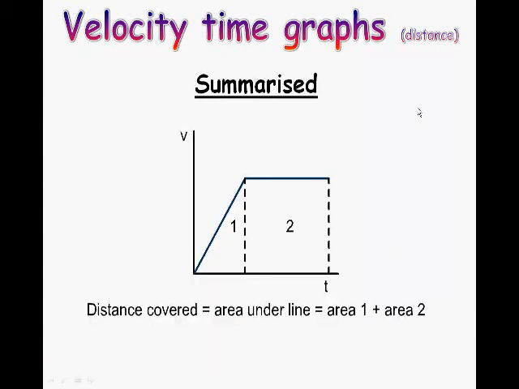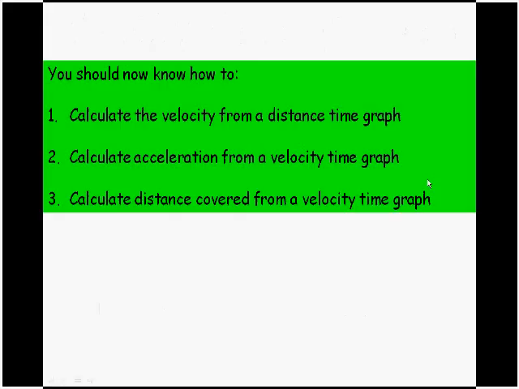Okay, so to summarize for velocity time graphs, calculating the area under the line of the graph will give you the distance covered, and you can calculate the total distance covered for an object by adding up the areas of different sections of the graph. So for this object, you just calculate the area of the rectangle and the triangle. The area of the rectangle would just be the base times the height, and the area of this triangle would just be the base times the height times a half, and then you could just add them together as shown in this formula here. And that would give you the total distance covered.